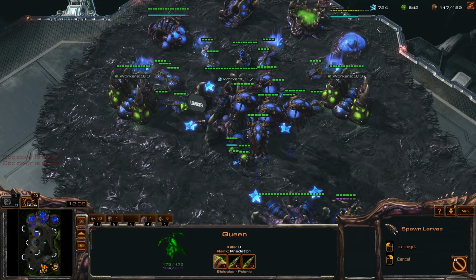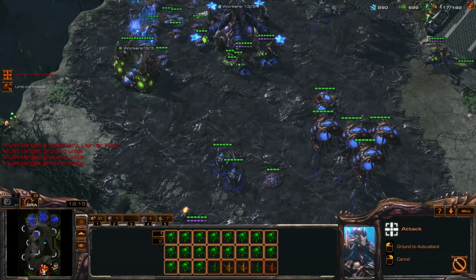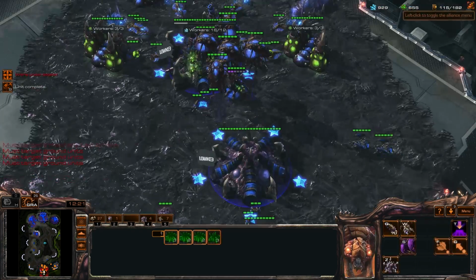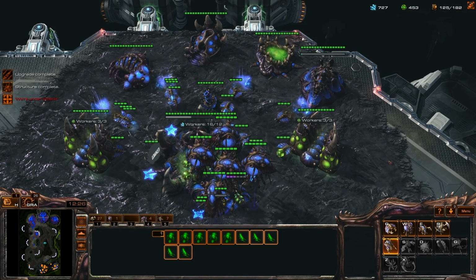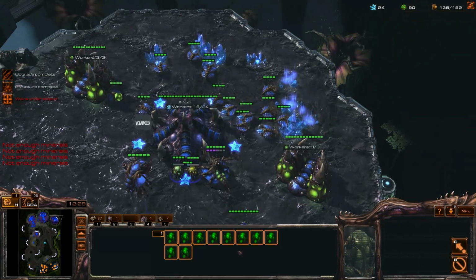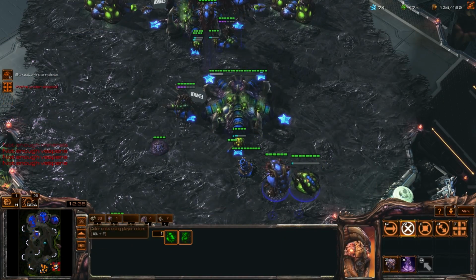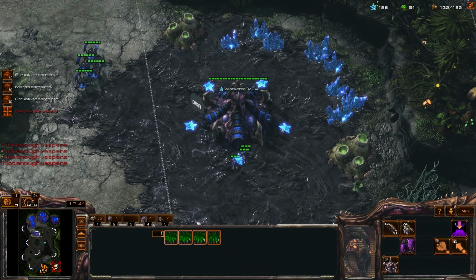Alright, we killed pretty much all of his economy. We're gonna follow this up with lurkers. Actually, we're gonna just morph them into lurkers right away, and I'm gonna go for a bunch of Hydralisk. I do need those. And I'm also starting a couple of Overseers with this army, because he does have a lot of mines. And the mines are going to be pretty tricky to deal with.